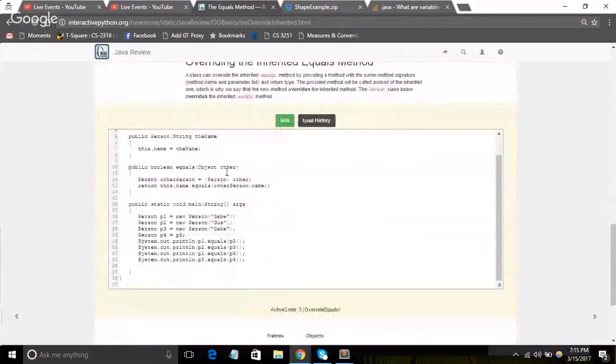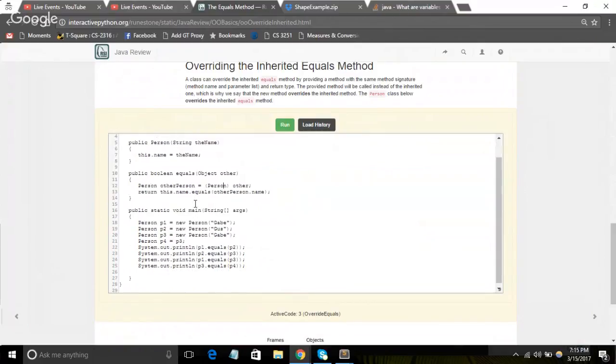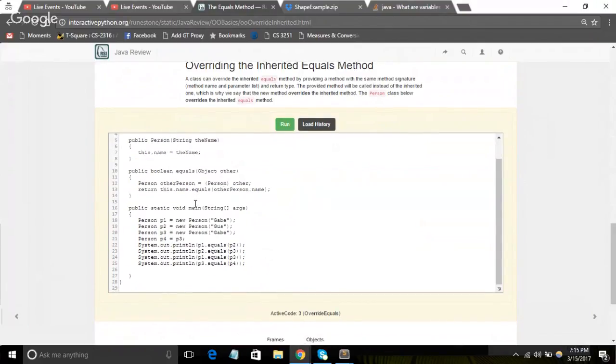But in this person class, you would have to have a method that is equals, and then you would have to do some sort of logic to check if they're the same person. So here they're checking if they're the same string for name. Yeah, I see that. That makes sense.